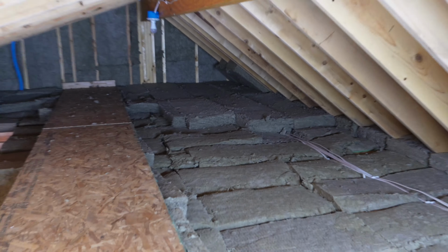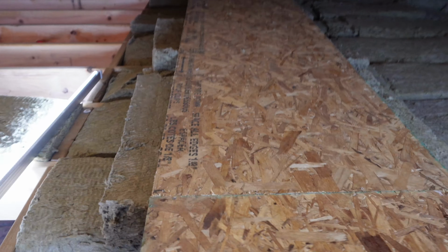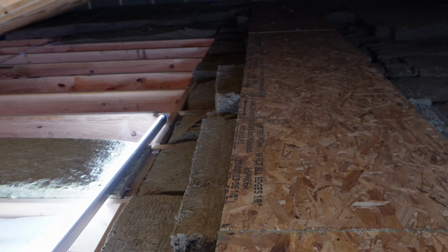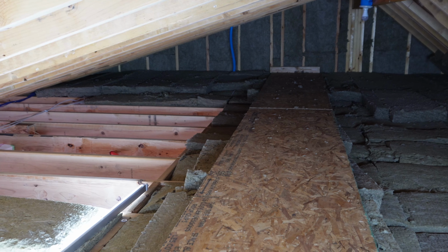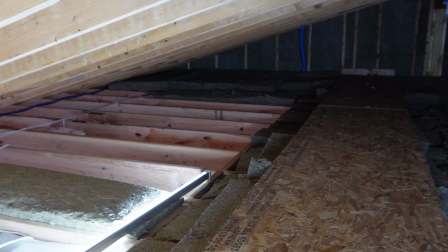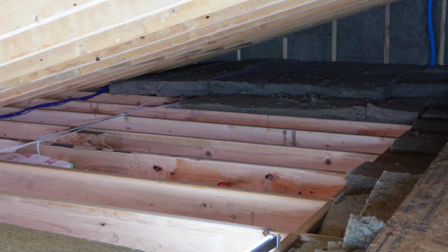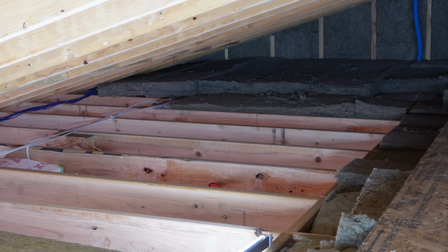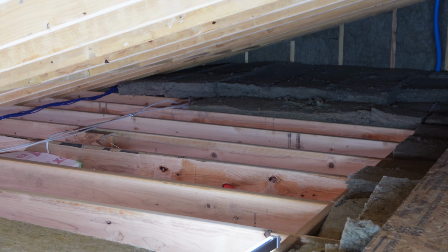and then over there we have started with the R15 second layer laid crosswise. The trickiest parts are probably getting it underneath this catwalk and getting that filled appropriately. So we had some fun little techniques we were working out there. And then on this side, it's pretty low headroom as you get closer to the end of that roof. So we're being strategic about how far we come out with the R38 before we start piling some R15 on top of it. But overall, we have gotten some systems down and we're gonna get there one bat at a time.